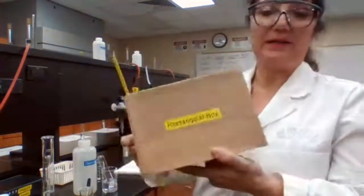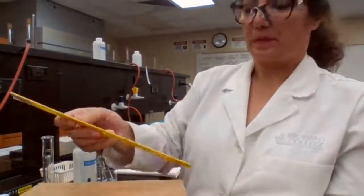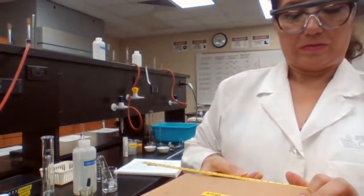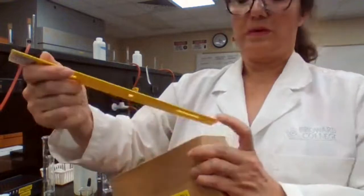Volume for air inside a rectangular box. You're going to measure the dimensions. So the dimensions that are measured here, I'm going to use the centimeter, from one end to the other. So this is going to be 14.50. The length is 21.2 times 8.8.